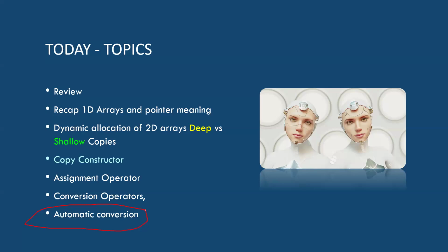So we'll look at that as our last topic for the day, okay? And then I'll get us to our lab where we're going to write a copy constructor for our triangular matrix and an assignment operator. Okay, so we'll see what those things look like in our lab today.